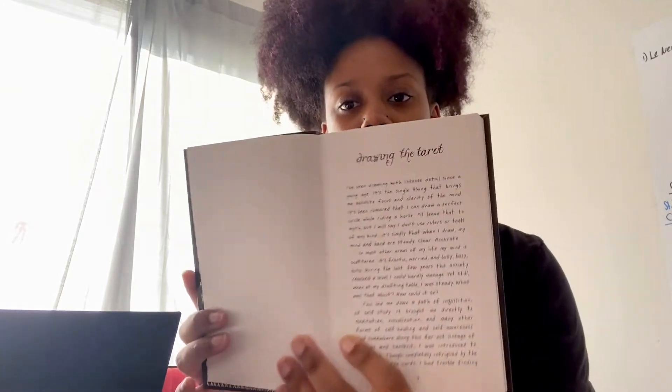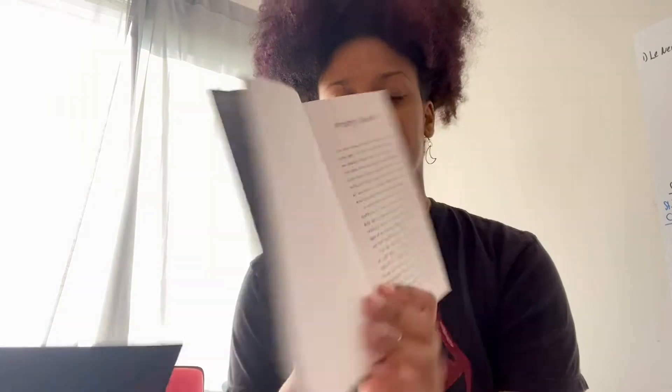Let's go inside and see the contents — drawing the tarot, understanding the deck, major and minor, reading the cards, getting readings with the ash, shuffling, cutting, spreads, reverse cards, last thoughts. Then it says: the Wild Unknown Tarot — wands, cups, swords, pentacles, major arcana. I think that's it for the contents. This is the first page — it's 'Drawing the Tarot' — and there are pictures of the cards with their meanings.